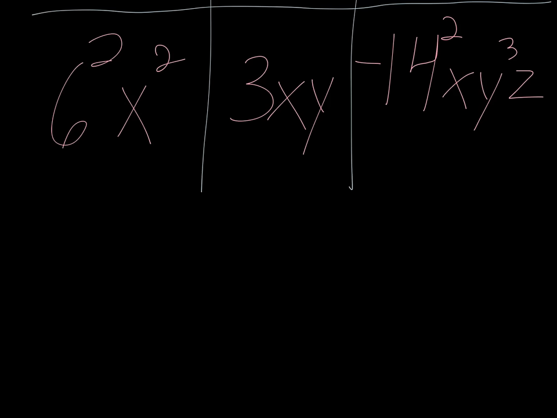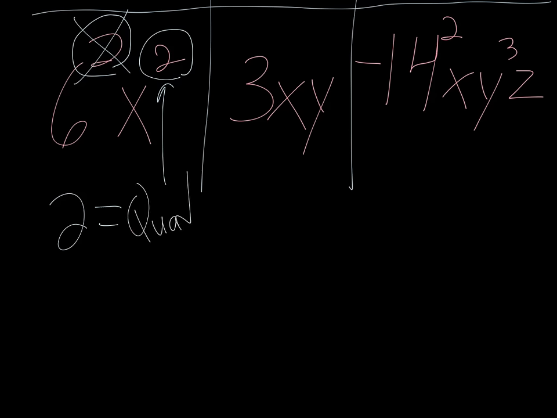For these next 3 examples, you can see this has degree 2, but what we're looking at, remember, is just the exponents of the variables. So I don't care about the 6 squared. That doesn't count. We're just looking at the x squared, and therefore this has the same degree as the last example. It's degree 2, and it is quadratic.